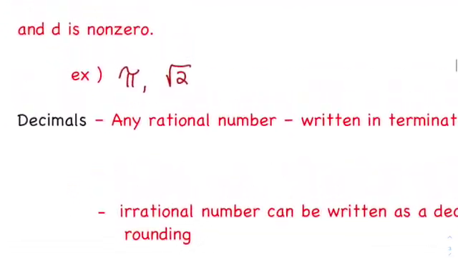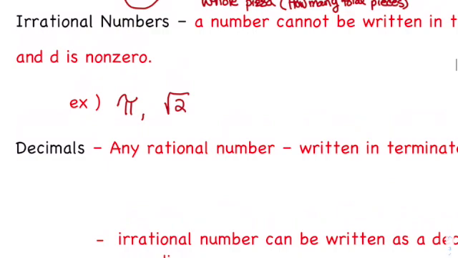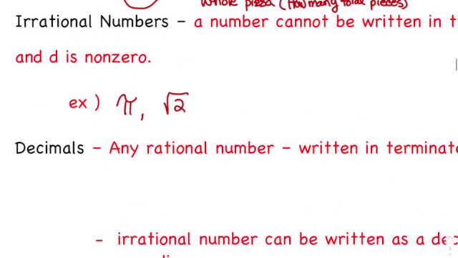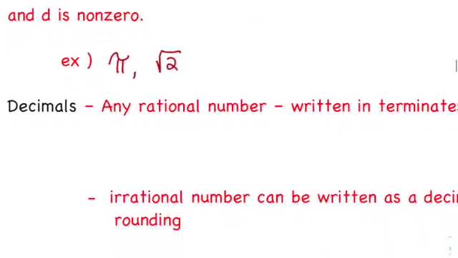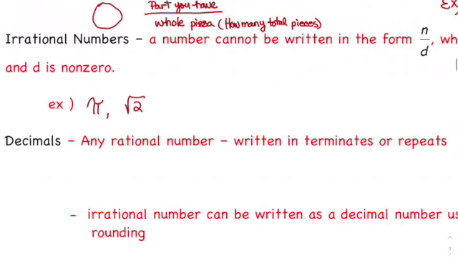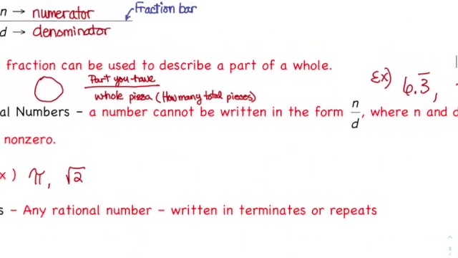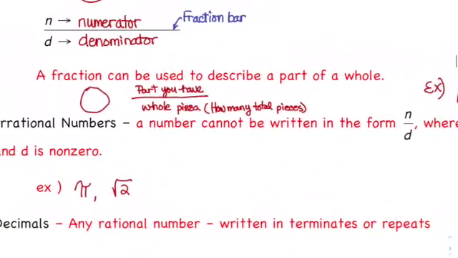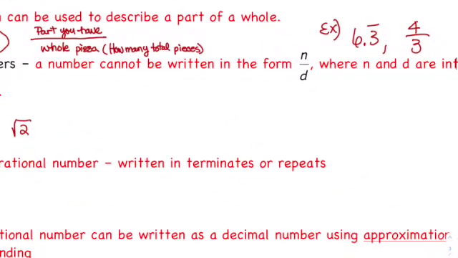So now next one, you can also think about the numbers that are not rational. Numbers that are non-rational are also called irrational. A decimal in this case is going to be any rational number written as terminating or repeating. Decimals terminate or repeat. What does that mean? Terminates means like half, and that's going to be 0.5. Repeats is things like 1/3, and that's equal to 0.333 and so forth. So we can actually say that's 0.3 repeating.